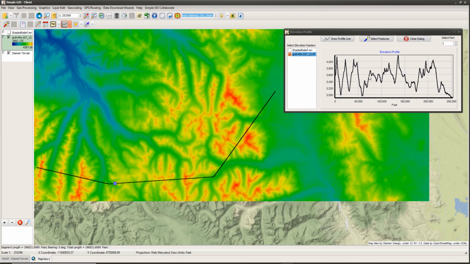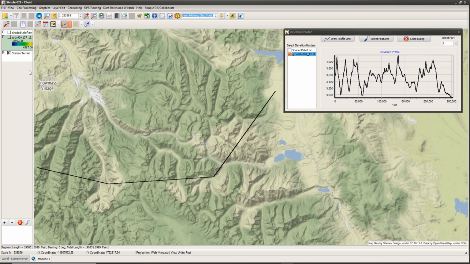So as I move my mouse, I can get the indication of the position along the line of where this elevation is measuring at. And so in addition, I can verify this with the shaded relief imagery. So I've also in this project have the Stamen terrain tile mapping service loaded. So if I was to turn off this elevation TIFF data set, I could see this shaded relief imagery underneath. And if I notice as I move along the graph here, the points that I'm selecting also correspond quite nicely to the shaded relief imagery along the peaks and the valleys.